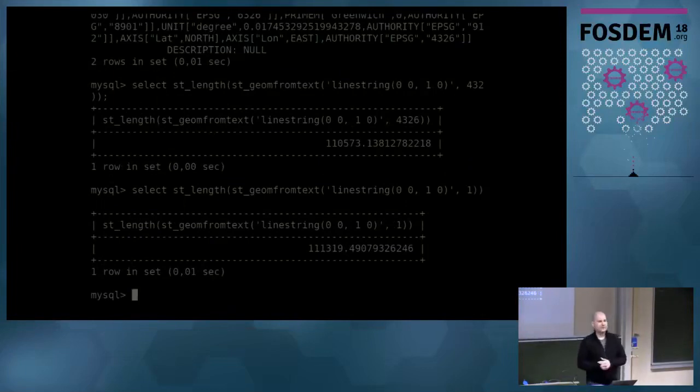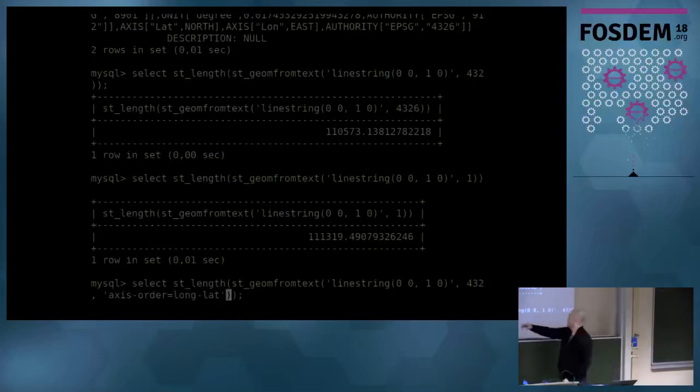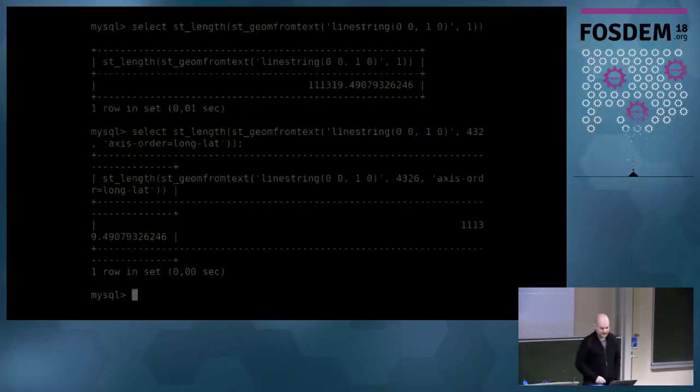Of course, some systems do produce latitude, longitude, some produce longitude, latitude, and we know that, so we allow you to override it, set the axis order to longitude, latitude. So this is really a latitude, longitude system, but I override it and say that this is longitude, latitude input. And the formatting is really off in this small terminal, but it's the same result as we got for SRID 0, which I defined as longitude, latitude.